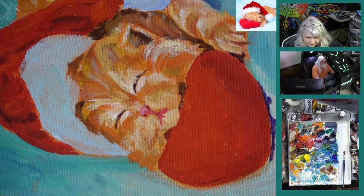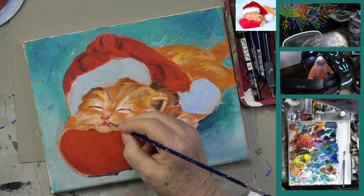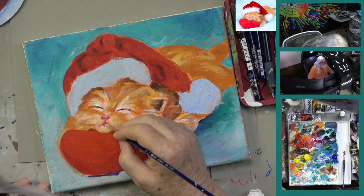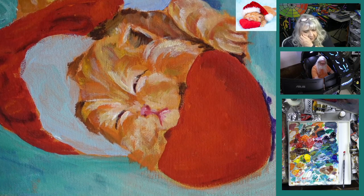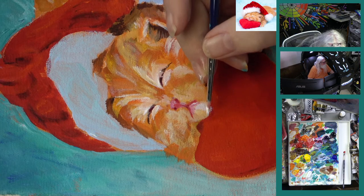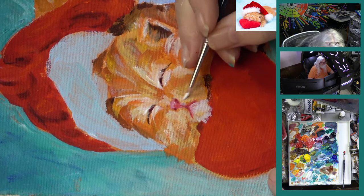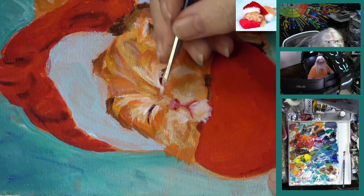Now, if you get it too wide, what you can do is come back with another color. Let's see, I want to get the red off my brush. Okay, so I didn't want it that wide, so I can come in here with this brush and thin out that little line right there, see? And the same thing here, I can thin that out. So if you're having trouble getting a small line, don't let that distress you. Because here, let's put a little fur on his chin over this heart here. Please don't let that distress you, because it's certainly something that's quite fixable.